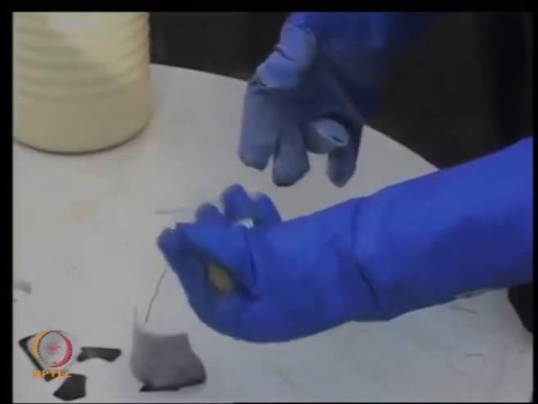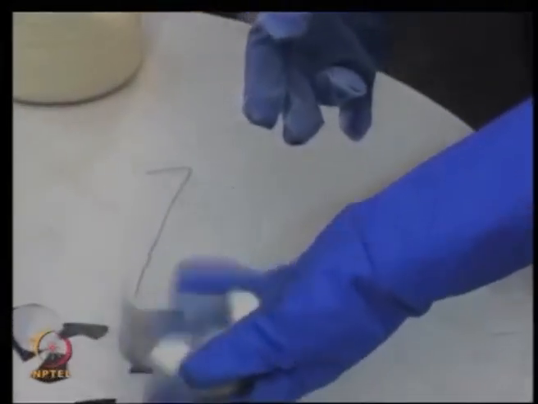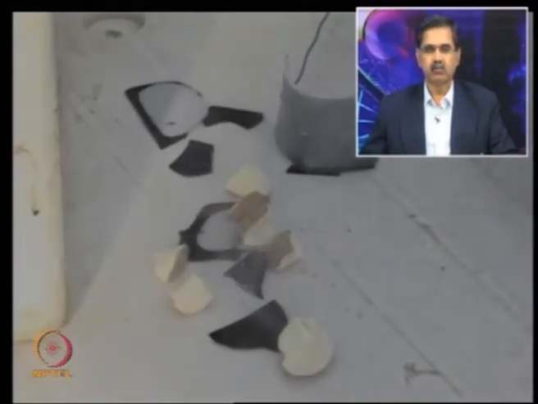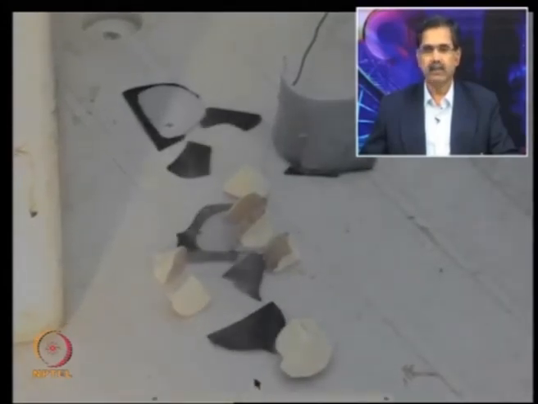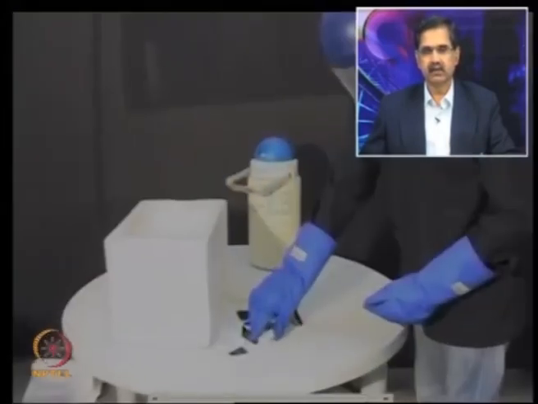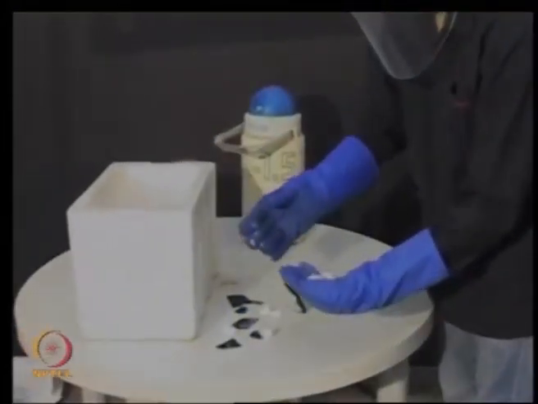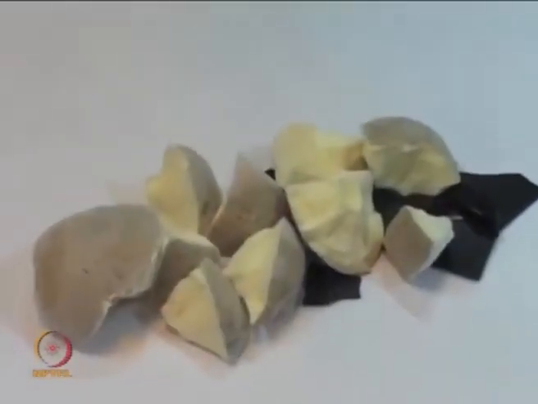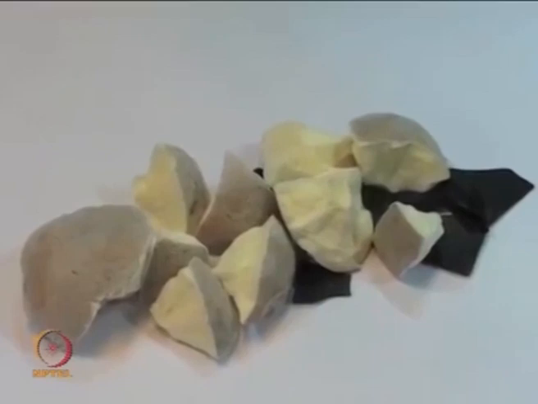So, you can see what has happened to these materials as soon as they were subjected to cooling, to cryogenic conditions. In fact, now this rubber also can be powdered, the potato also can be powdered if they are crushed by some hard device, a hard rock, and this shows what happens to these materials when they are subjected to very, very low temperature. This shows obviously that engineering materials also, when they are subjected to low temperature, change their properties.